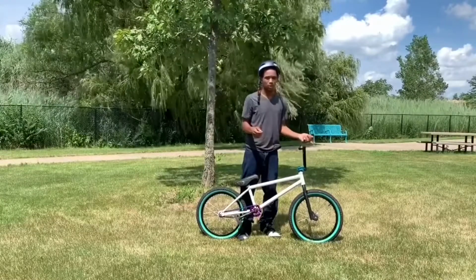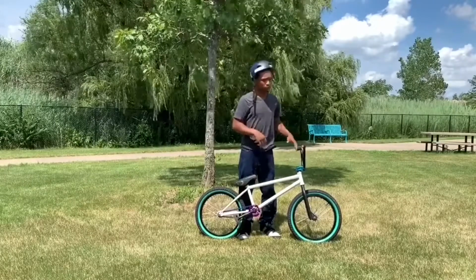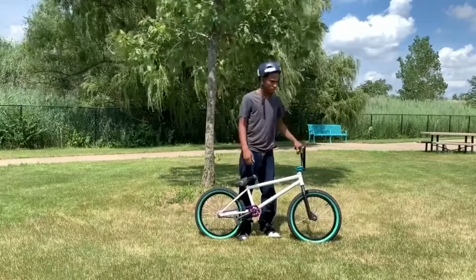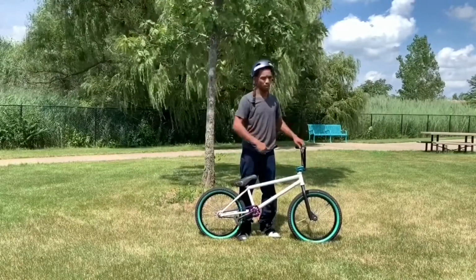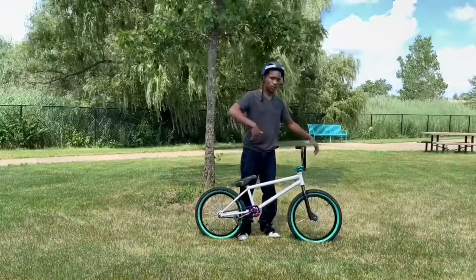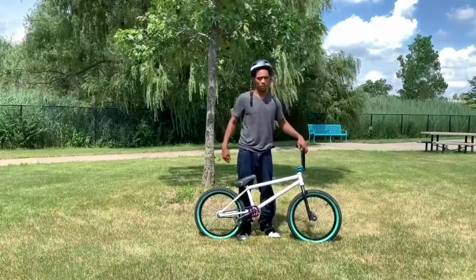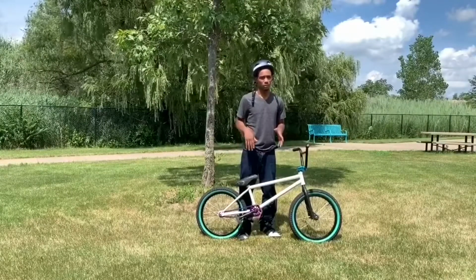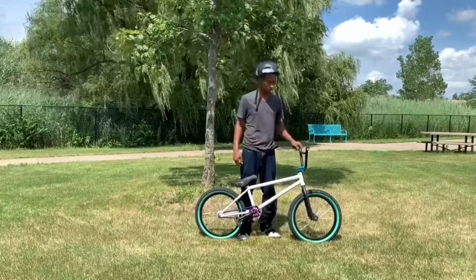That's what I'm gonna move up to after this bike. But if you get something bigger than that, you need to be a dude that's at least like 6 foot, or you got really long arms, or something like that. Because I'm telling you guys, if you get those super big bars and you're a shorter guy like me, you try to bar spin, you're gonna be smacking your stomach, you're gonna be all over the place, and the bike is just gonna feel too big for you. So really take into consideration your height, because everybody should not ever have the same size bars.